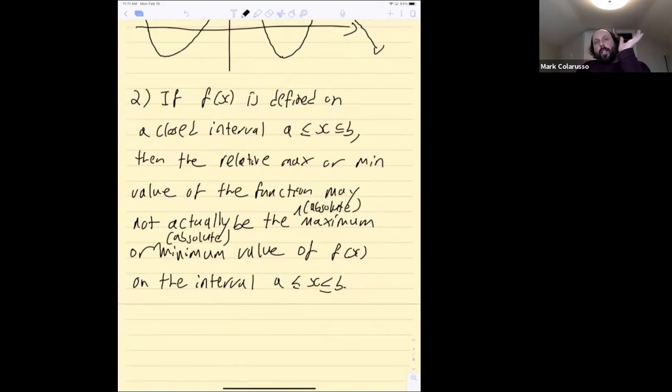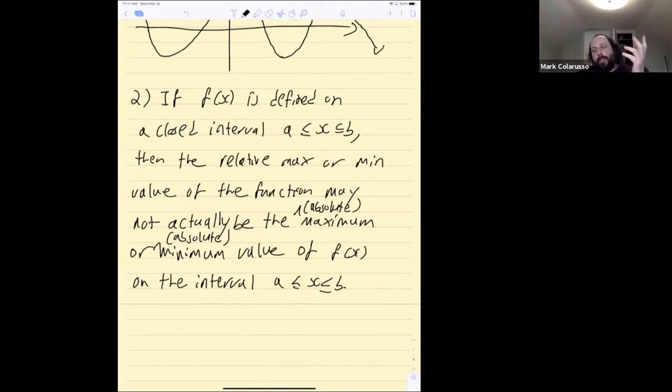If you have a function on a closed interval, and the function is continuous, which almost everything we'll ever look at will be, then there are points where the function takes on its largest possible value and points where it takes on its smallest possible value. Those are called absolute maximum or absolute minimum points. They may not occur at the relative maximum or relative minimum. This is a very subtle point, and it's very annoying, but you need to be aware of it for the homework, and it was not explained very well in the notes.